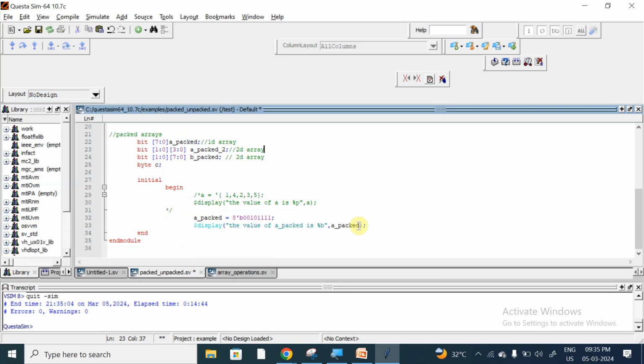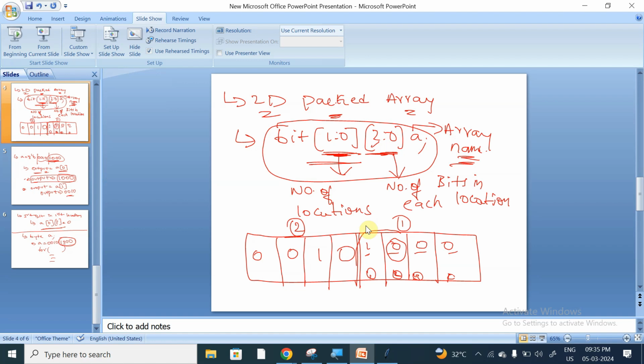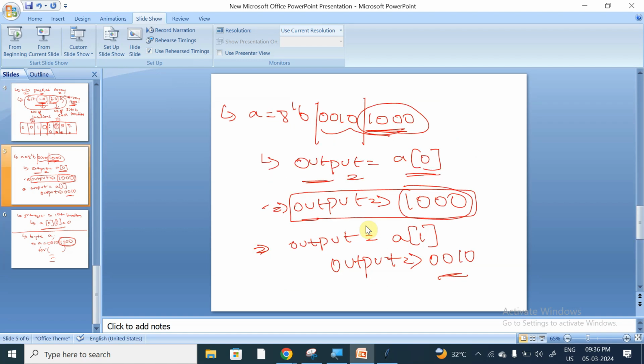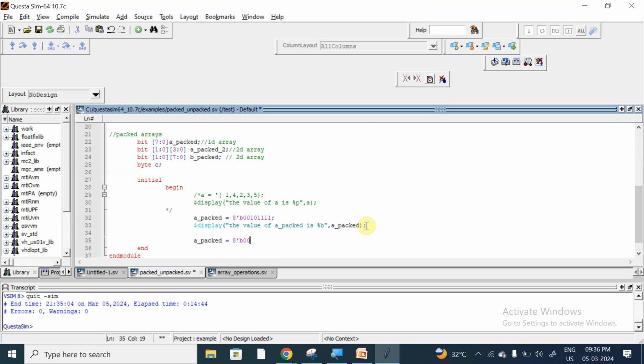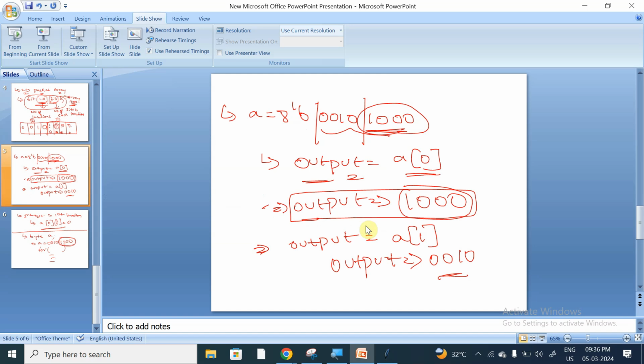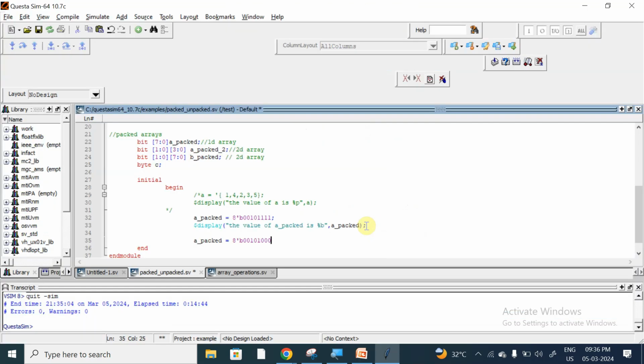Now I'll assign a_packed equal to a tick binary, the same number 0010 1000, and I will display this array.